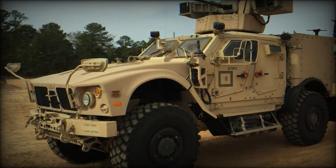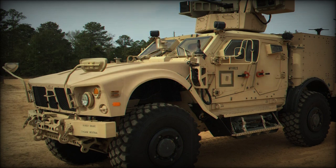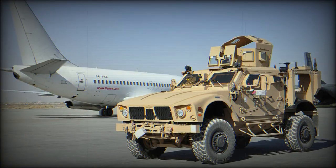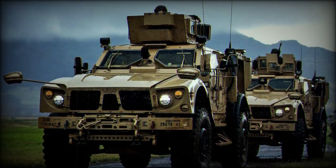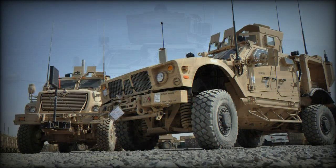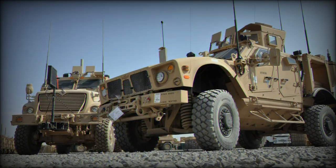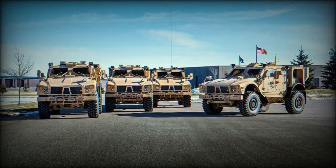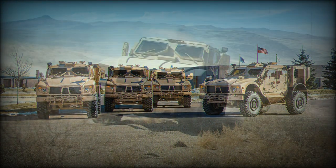Her payload hauling capability tops off around 4,000 pounds. Performance specifications indicate a top speed of 65 miles per hour on ideal surfaces and road conditions, with an operational range equal to about 320 miles. The MATV sits atop the MTVR, a seven-ton, six-wheel drive, all-terrain system fielded by the USN and the USMC.